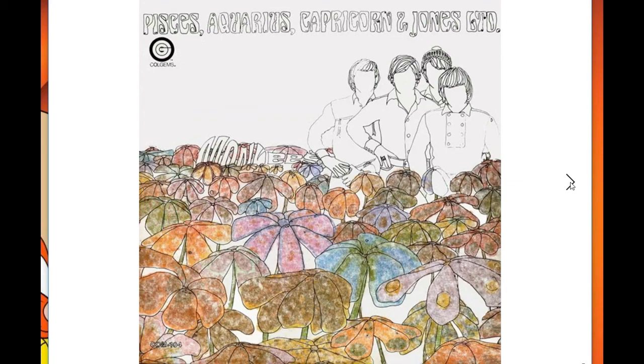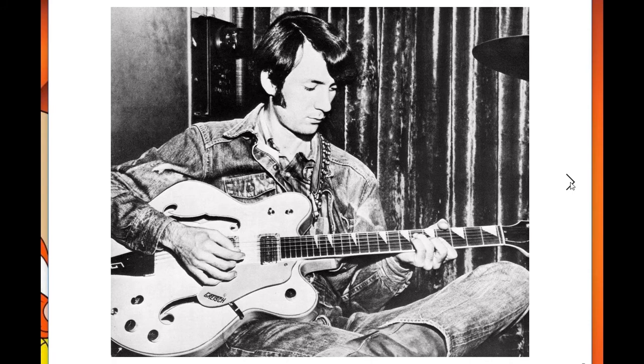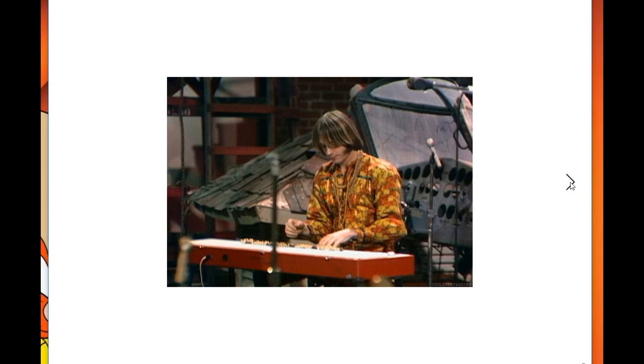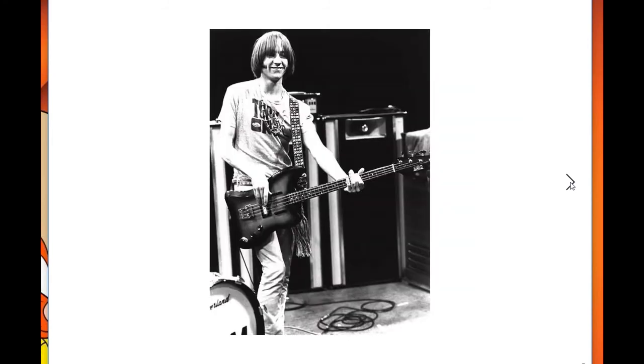But as I began to research those songs, I realized that the guitar part in both songs provided by Mike Nesmith, and the organic keyboards provided by Peter Tork, along with the bass provided by Chip Douglas, seemed to really hold the core of both of those songs.